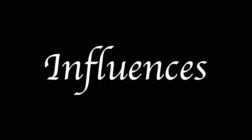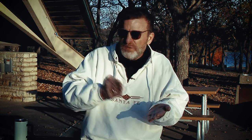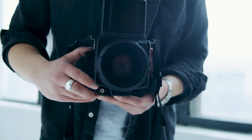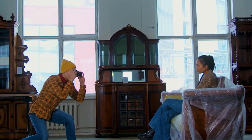I never really had influences from the standpoint of another artist or someone that I looked to that really set me down this path. Not any one or two persons, but I had a number of people that little by little helped nudge me this way. A guy in a camera shop gave me some advice and pointed me towards a particular piece of equipment. And a guy in a film shop said, why don't you try this? So it didn't come from one or two people, it came from dozens of people that weren't necessarily even doing the work, they were just involved in some aspect of photography or of working with other artists. And so I got ideas from 100 different places.